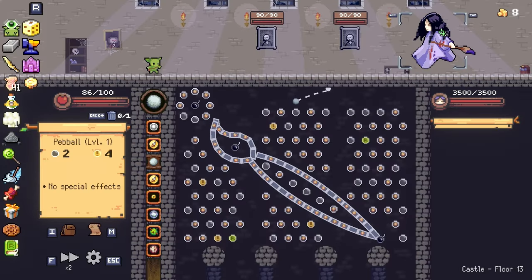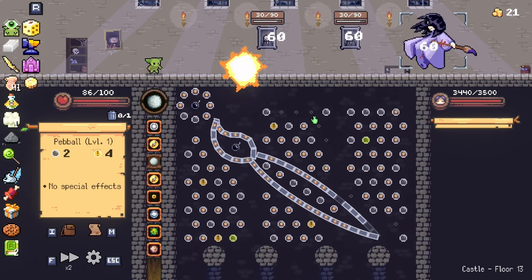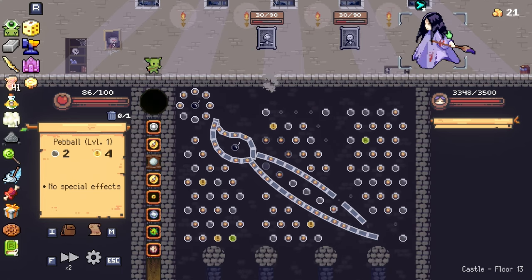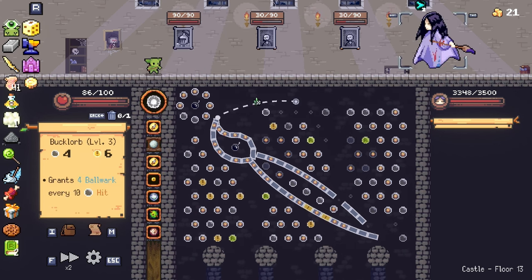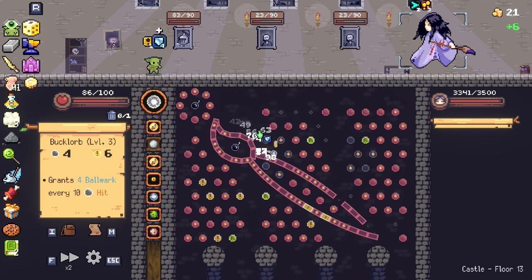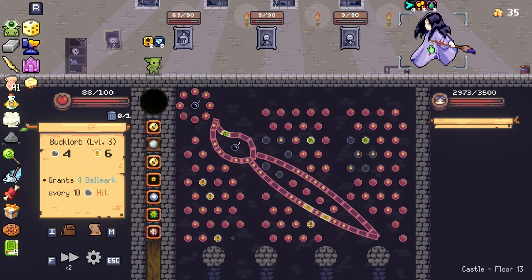Now we're fighting the Painter! One of the new bosses, but I've seen this one. I have watched some people play this, because I really do enjoy Peglin, so even when I wasn't playing it, I was watching people play it. She's very cool. She paints paintings on the wall, and they get buffed by absorbing pegs. It's a very cool mechanic. But it doesn't matter, because we're gonna wreck. We're gonna destroy you and your paintings.